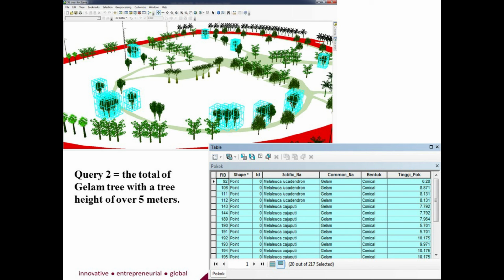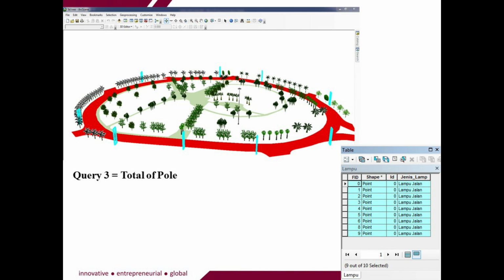As you can see, the first diagram shows all the gelam selected, and the second diagram shows the attributes. As you can see, there are 20 gelam selected from 270. Okay, for the last query is about the total of poles.